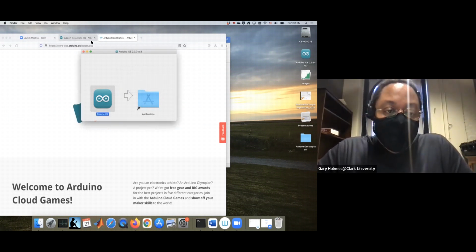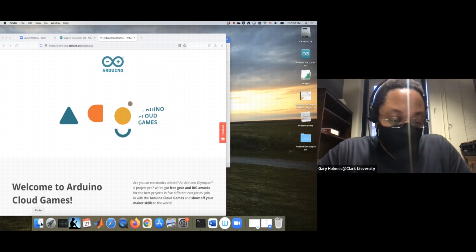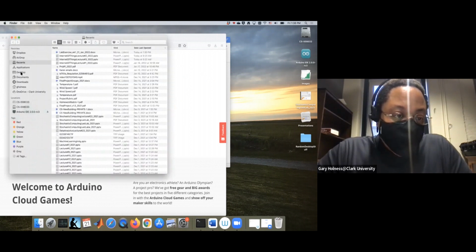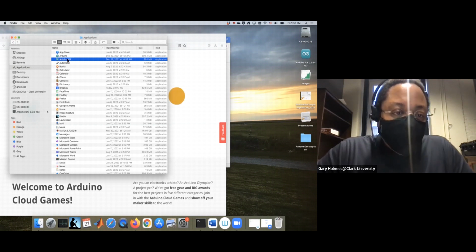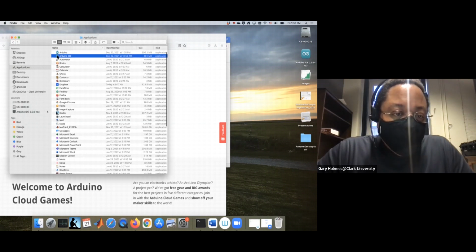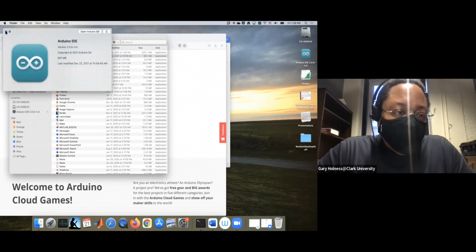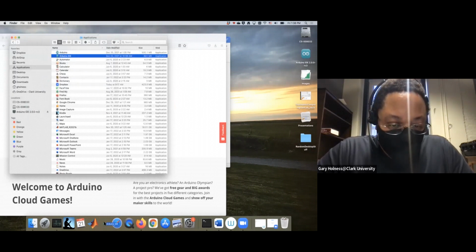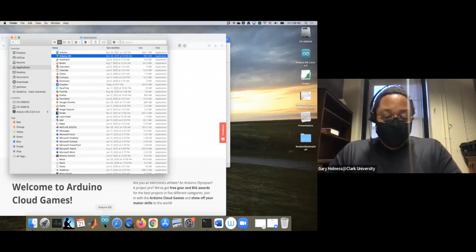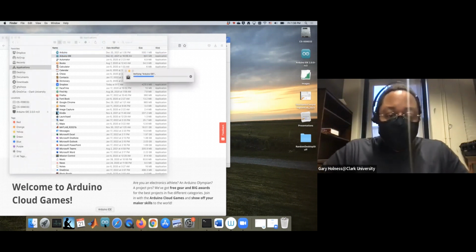You will not be deleting from the taskbar, but I'm pretending as if I were installing it from scratch on my machine. Now, once it's done, I go to applications, and this is a Mac-ism, and I look at the Arduino IDE that I just installed. I like to drag it to the taskbar for the Mac because it makes it a little bit easier to run, because it's on the desktop. So let me drag it to the taskbar. Now I'll click on that icon to run the Arduino IDE. And that's the first step.